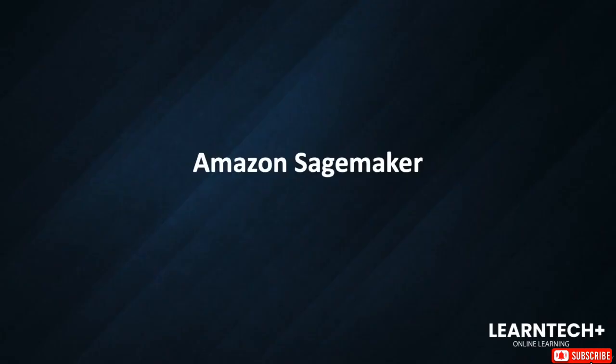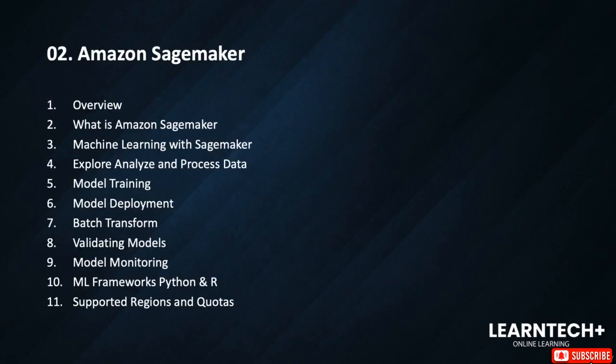Hello everyone and welcome to Amazon SageMaker. In this video, we're going to go over the course overview and what we're going to be learning throughout the course. So in section 2, we're going to talk about Amazon SageMaker. We'll talk about what is Amazon SageMaker, machine learning with SageMaker, explore, analyze, and process data, model training, model deployment, batch transform, validating models, model monitoring, ML frameworks, Python and R, and supported regions and quotas.